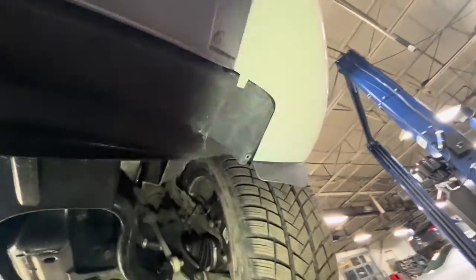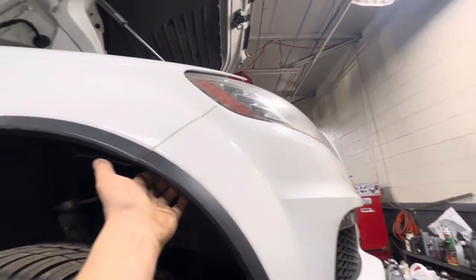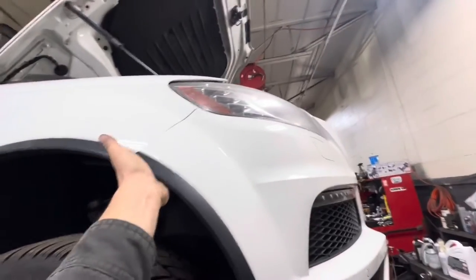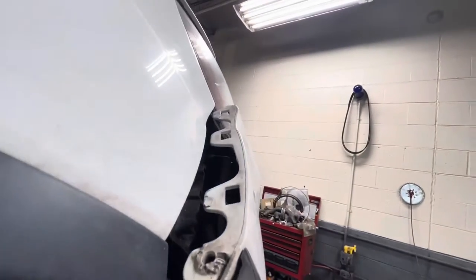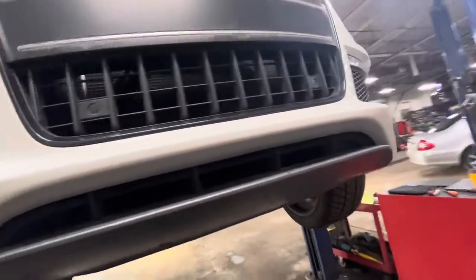Up underneath it, and take all these screws off the front here. Just this one, this one, this one, this one. There should be some here too. Take those all off. And then with those screws out, you can take these sides here. And if you have that little plastic pin that's right here and all those fasteners I told you about off, you can take this and just kind of pull it straight away. See how it clips into place? That's all. So I'm gonna take those bottom screws off here now and then show you what to do next.